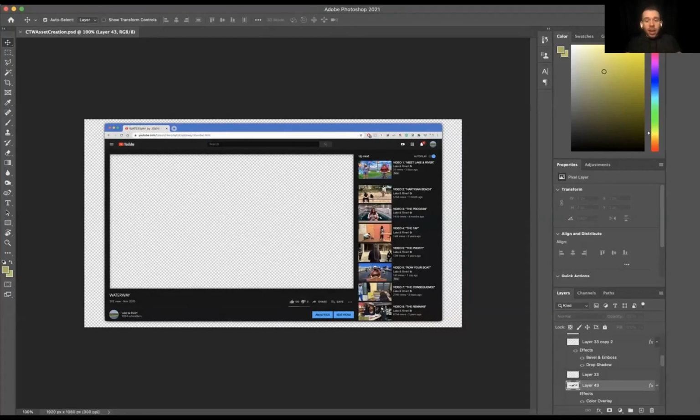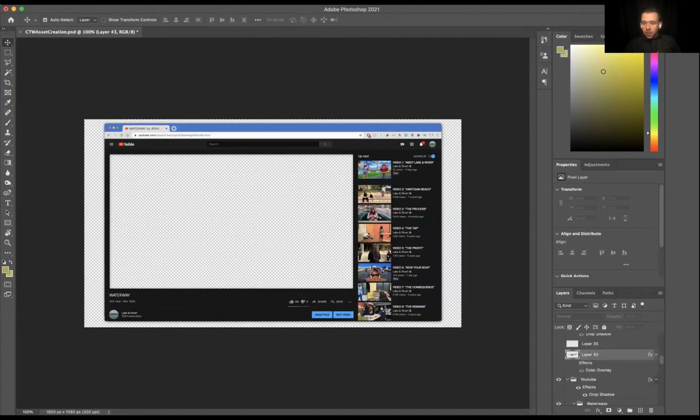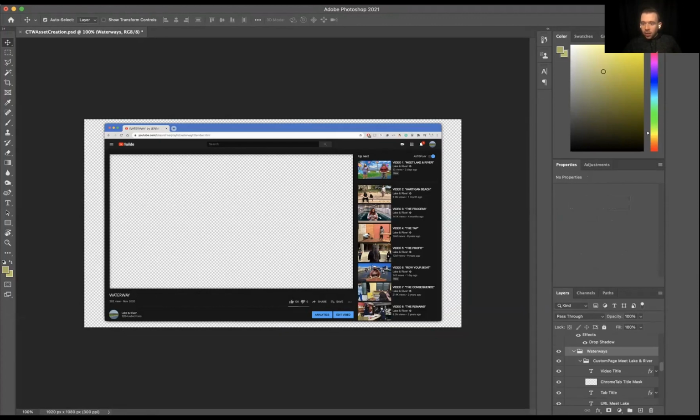Or Photoshop. Okay, so looking at what we actually have in that clip, all the things that went into making that. In the YouTube video for this, this is my main folder here. In here, this has a drop shadow on it. So this is the YouTube frame. The overall YouTube frame has a drop shadow.